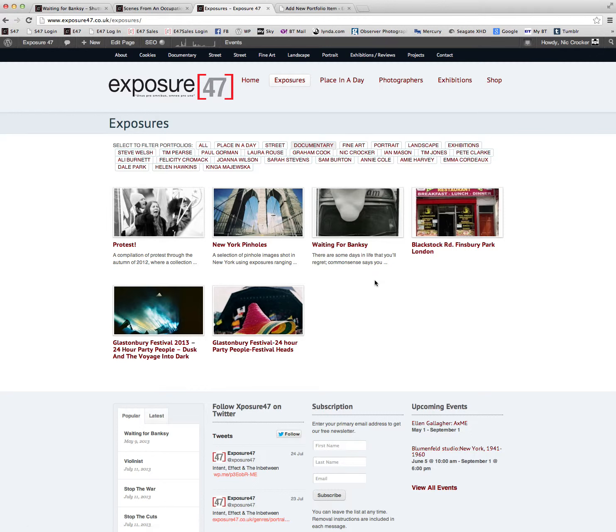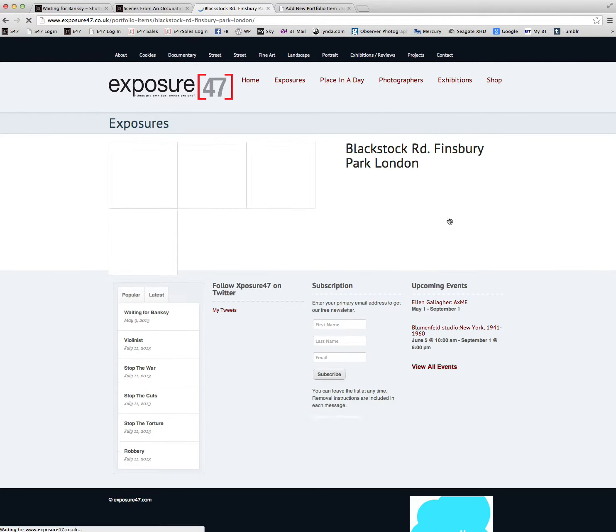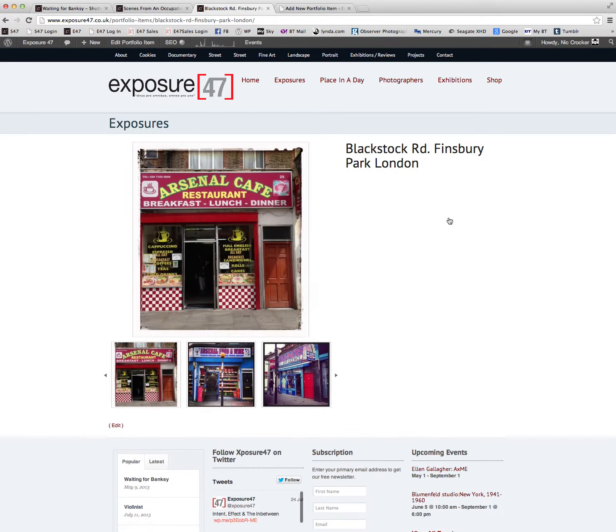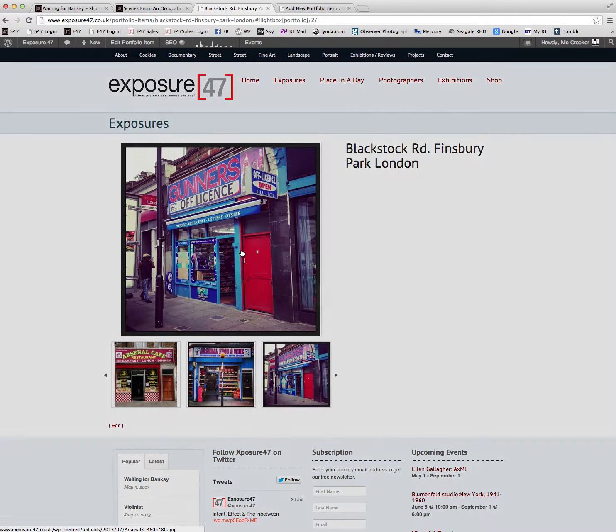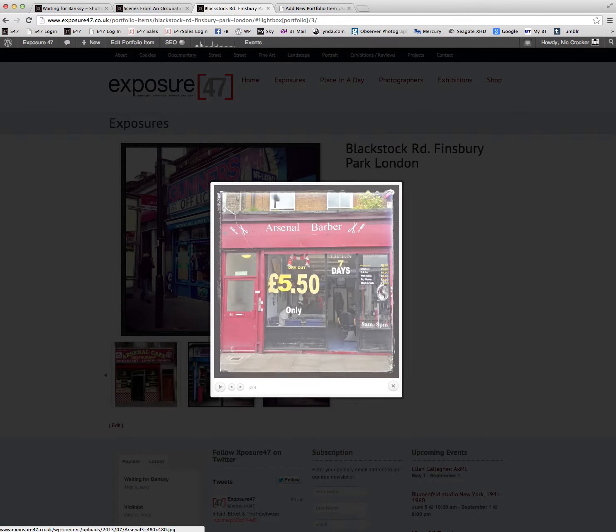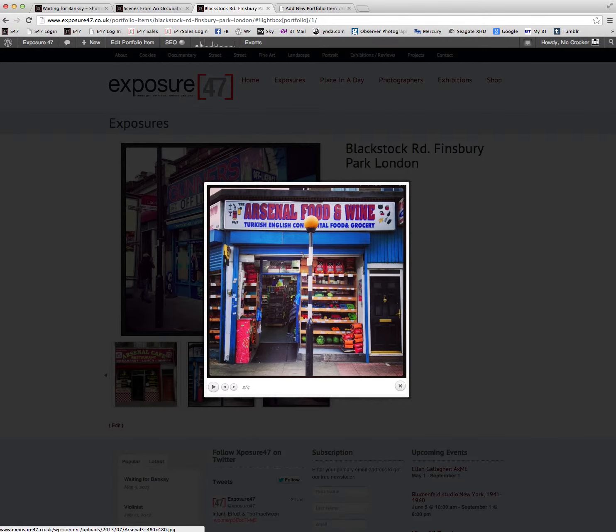So when we look at a portfolio item, what do we get? Well, we get a mini page opens up, which has got one image shown large and the other is small. Click on any of the small images and that becomes the large image. You can have your text to the right hand side here. But what happens when you click on the large image is then you go into a really nice, attractive looking gallery producer.